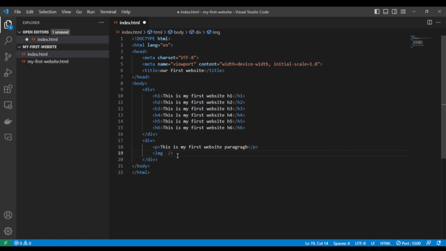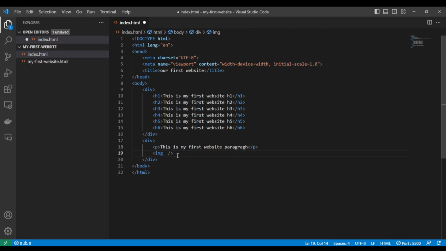In fact, every HTML tag has what we call attributes. When you are putting your class, that's an attribute. When you're putting the IDs, it is an attribute. When you're putting the data sets, all of those are attributes.